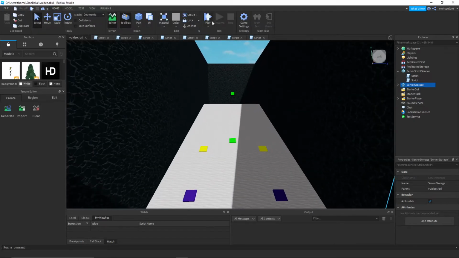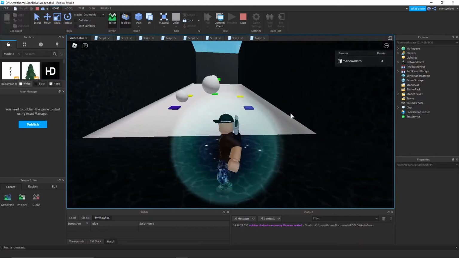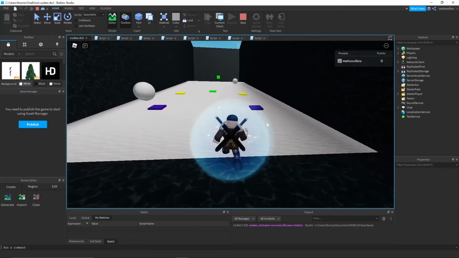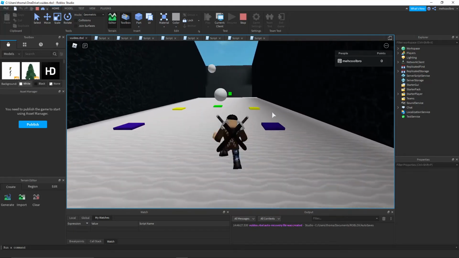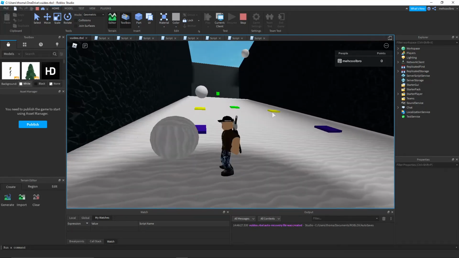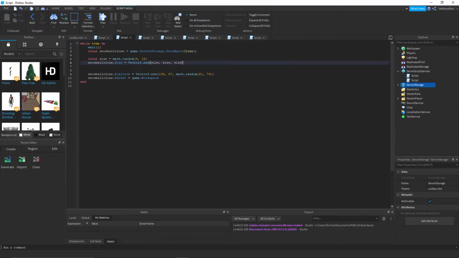So now, if we were to go and load the game, wait a bit for loading, you'll see that we have some smaller balls and some really big balls, which is pretty nice. I think it's cool. If you think that, say, some of these are spawning way too big, then you can easily just go into the same script and adjust it. Say, I think it's too big, so I'm going to go down to 10. So yeah, adjust it to however you want. I think that should be good.